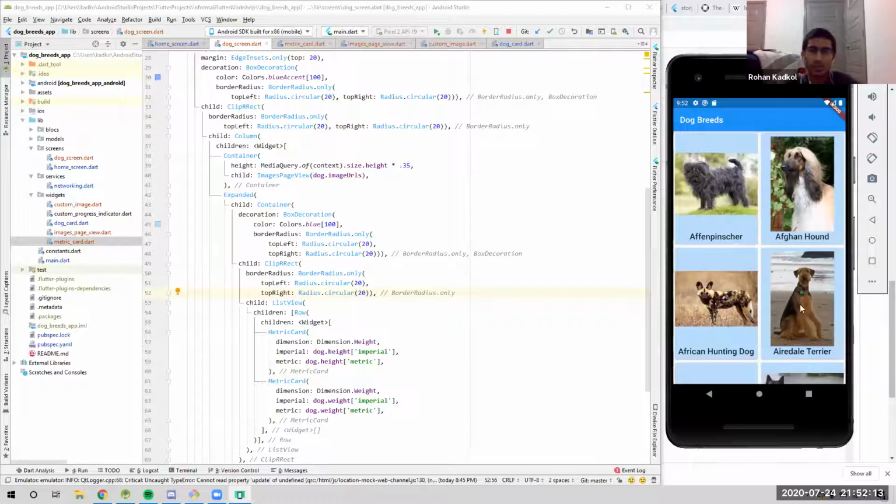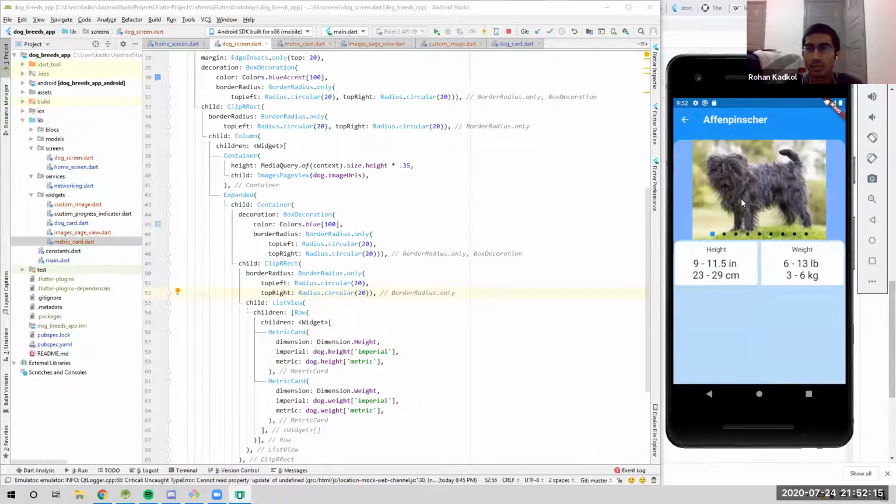So the colors, we can change it at any point because it doesn't look good. There's something missing. I just can't put my finger on what that is.